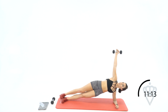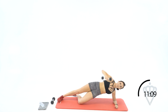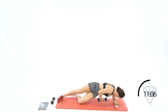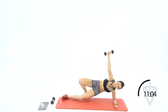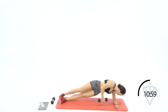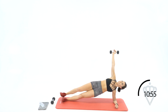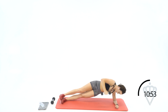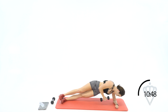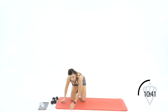Again, modification. No dumbbell or bottom knee is bent. Same thing, keep your hips up. Okay, whatever level you're at, keep rocking. 10 seconds, whoop. It's all right if you fall over, just hop back in, okay? 2, 1, rest.